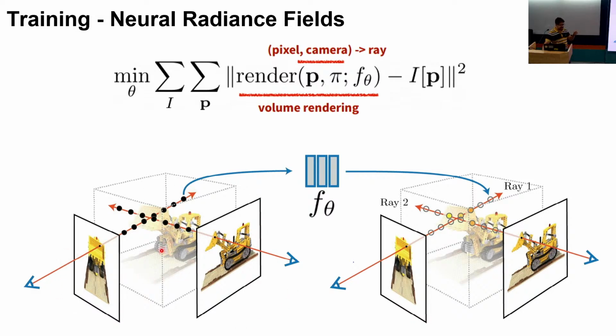So you cast a ray for each of the pixels, give it to an MLP, then give it to the rendering equation, that is our volumetric rendering. So for any, P is the pixel, pi is the camera pose. For any camera pose, and theta, which is the MLP that we want to learn, you will basically get the final color, and you already know the ground truth color of that particular pixel. So using this simple loss, a mean squared error loss, you can actually learn your NeRF, and that will give you the final output.